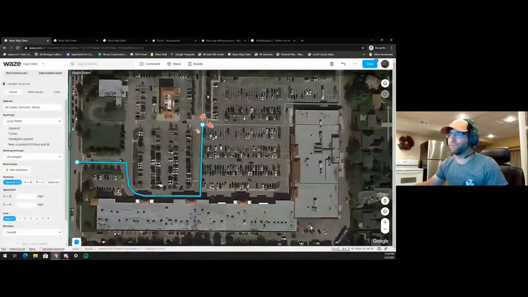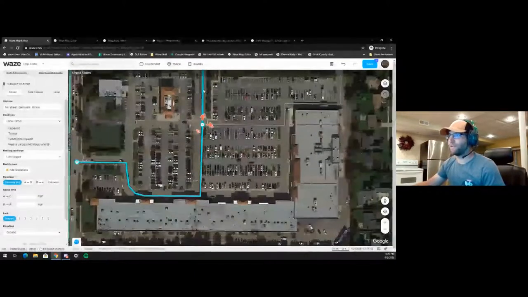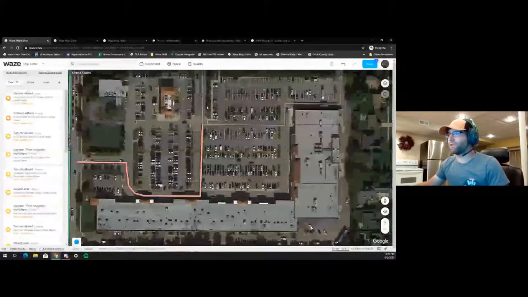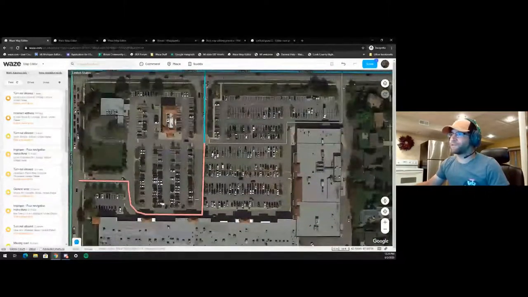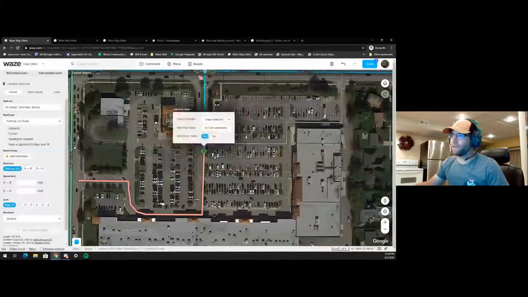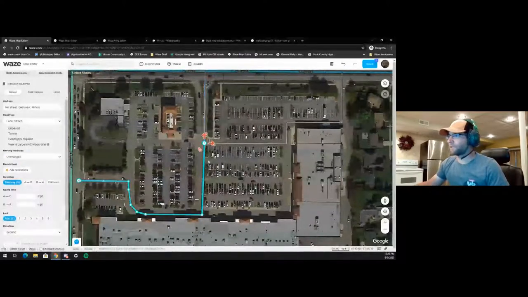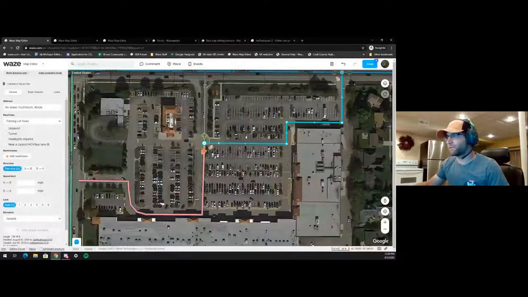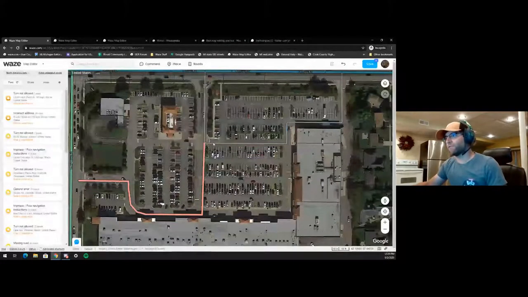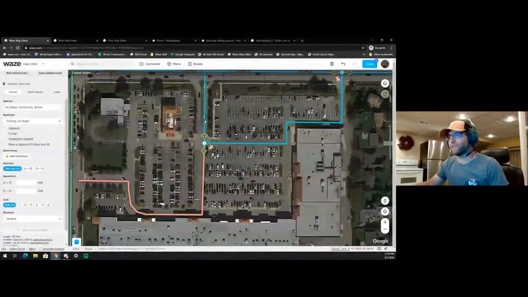The next most important thing is to make sure that you enable a user to drive through it. So I'm going to click on this segment right here, and I'm going to click on the arrow, and it's going to turn green. I'm going to do the same thing for these two arrows, and I'm going to click on this one. So now I know that every possible turn through here is enabled.